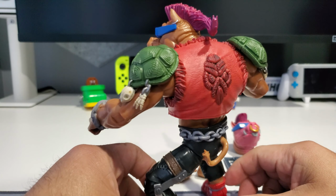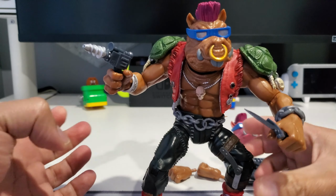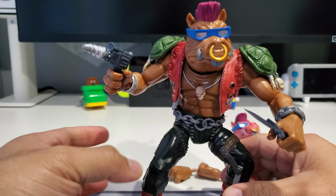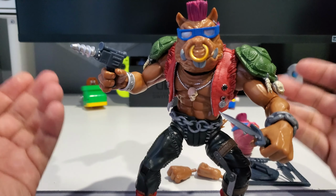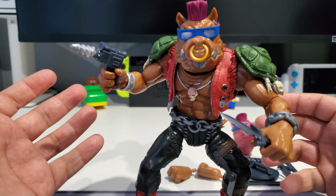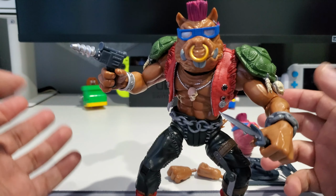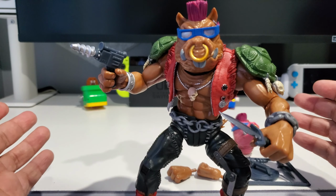Overall, onto the things that I actually like about this figure is the heft. The size of this thing is just awesome. I used to have the original figures, and in comparison to this, they were pretty small. Granted, that was a long time ago, but I think they've done a great job on grabbing the original toy and just blowing up the size.